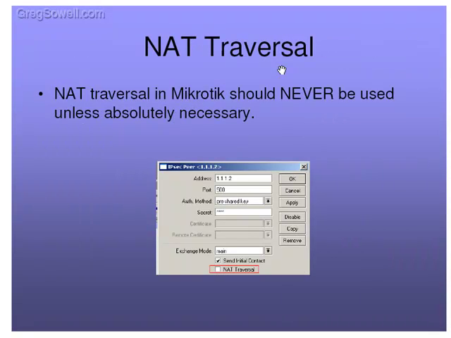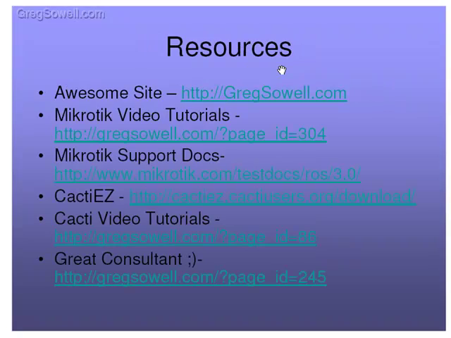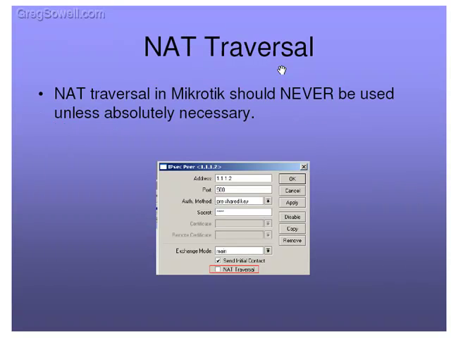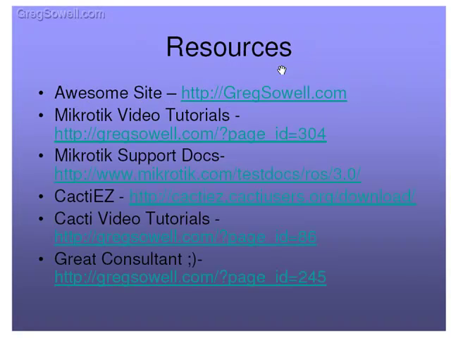Let's see what else. NAT traversal, like I said, it's there if you absolutely have to use it, but don't ever do it if you don't. I mean, if there's no other way around it, don't use it. Resources, same resources always put in here. Link back to myself, of course. Cacti Easy, a great monitoring tool. I can't stress monitoring tools enough. How useful they are, especially Cacti, because it's just bringing everything in to one house. You know, all your syslogging, your SNMP traps with a new plugin that's really great, your NetFlow, plus just being able to graph everything. Generally when I roll into an organization, the first thing I do is install Cacti just to get a grip on their monitoring, find out exactly what's happening where, when, and why. Plus it's free, always helps.